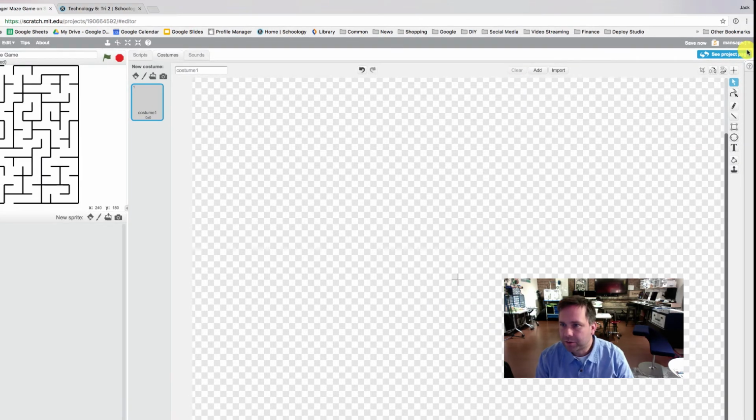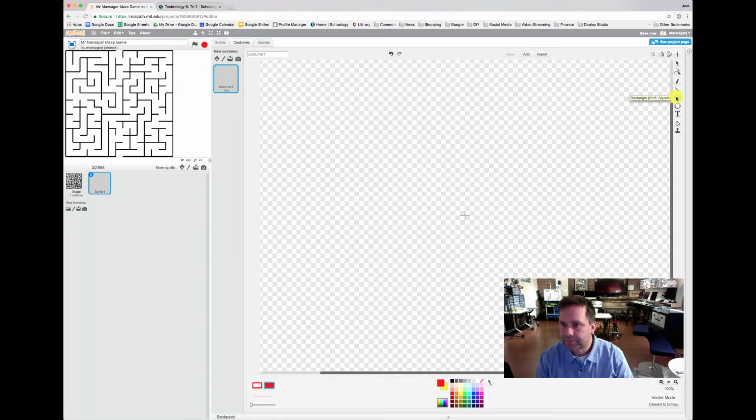What I want to do is just draw a square. I'm going to go to my rectangle tool here. Make sure in the bottom left corner that it's set to fill and not a stroke, or it's just going to do an outline. Then choose a color. I'm just going to make them red. And I'm going to click and drag a rectangle.